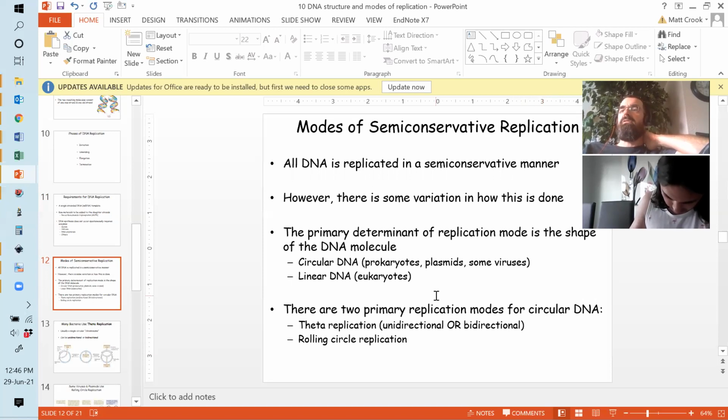And we have two different central types. We either have circular DNA, where the DNA exists literally as a loop, a circle, even might be a very, very large one, but it is still circular. Start at one bit and keep going. Eventually you'll come back to that same spot. And linear DNA, and that's really the domain of the eukaryotes.